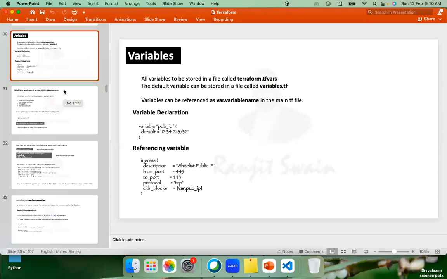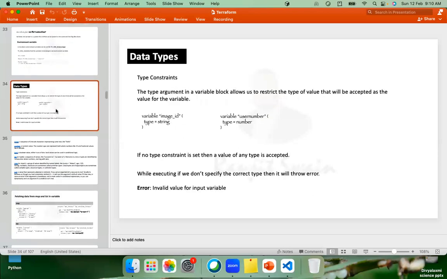So in today's class, as we are talking about the variables, we need to understand what type of variables, the data type, which is most important to understand. Because if you don't understand the data type of the variables, then it will be a problem whenever you're writing any code, whether it is in development or automation or anything, right? So for that, we are going to learn data types today.